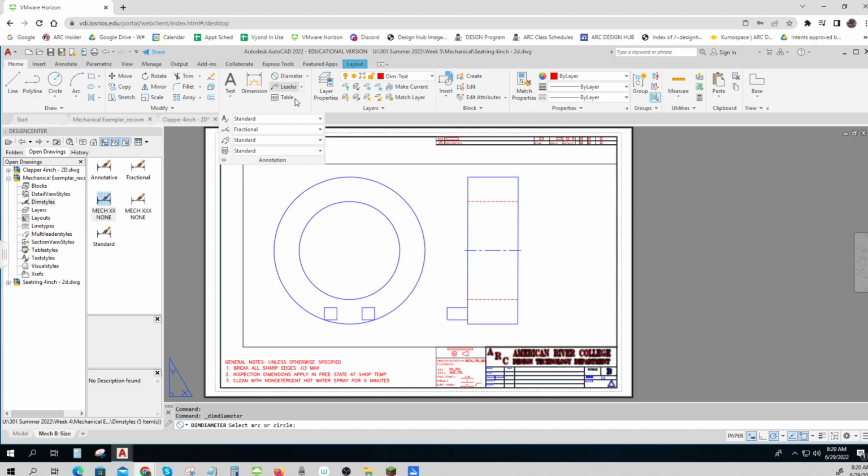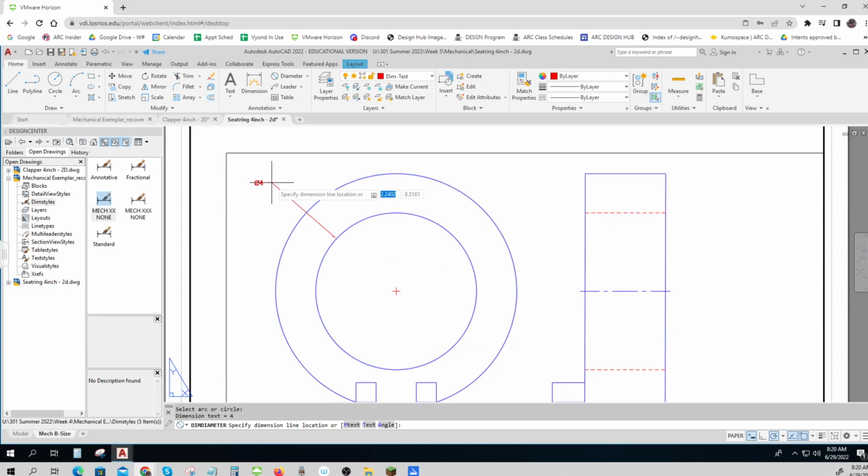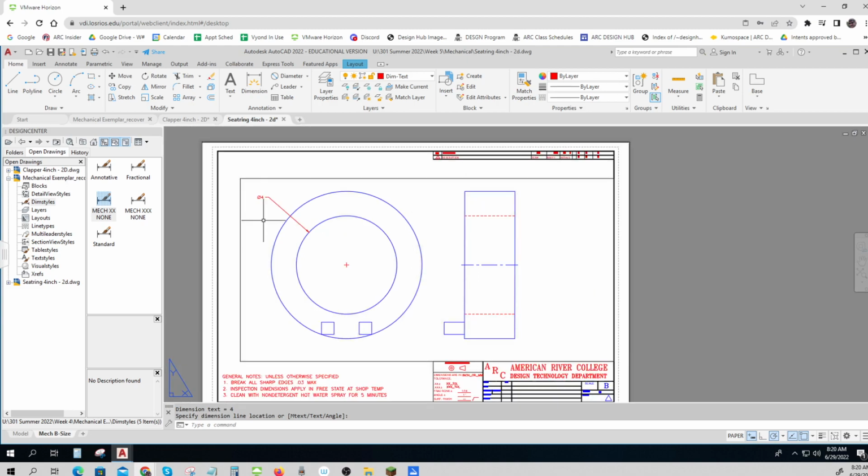And I'm going to do this inside diameter. There we go. There's a fractional on that. Okay, my next one, my outside diameter, I'm also going to leave as fractional.